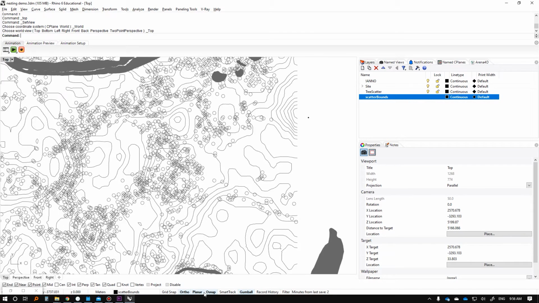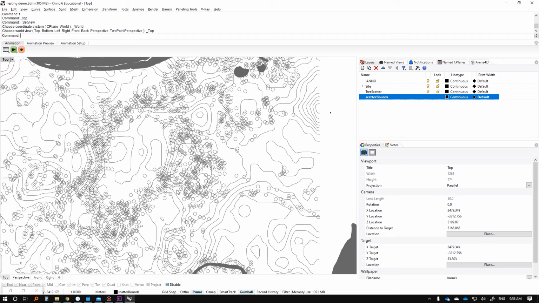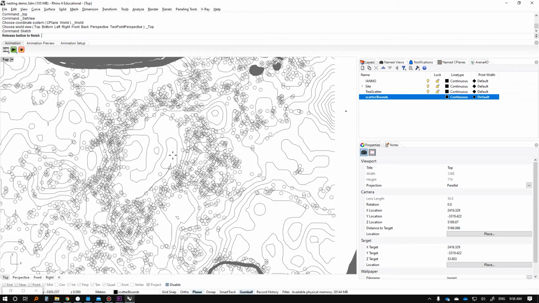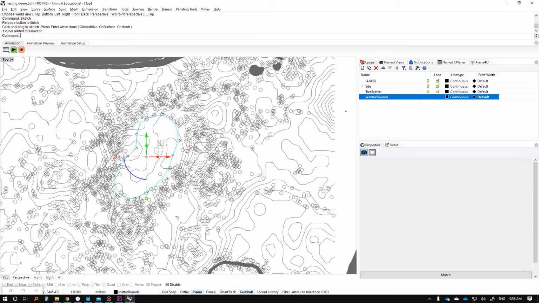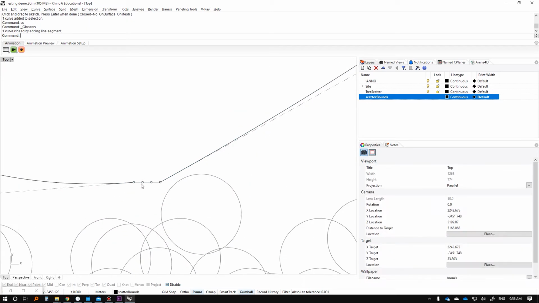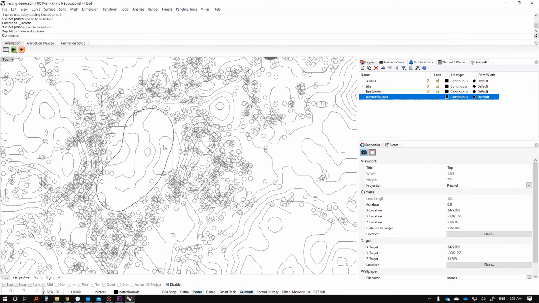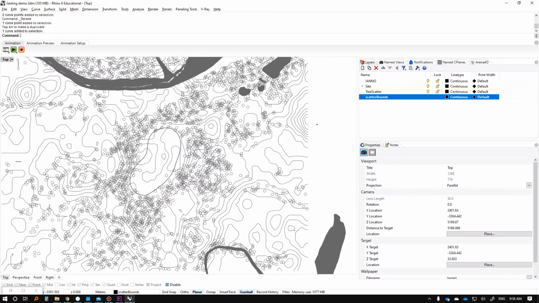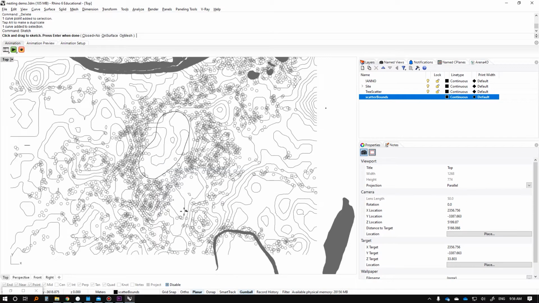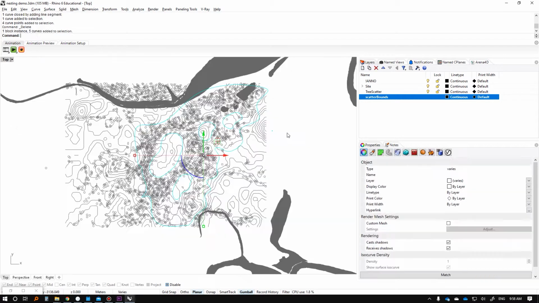And I'm just going to turn off OSNAP and Ortho for a second, and I'm just going to turn on sketch, and quickly sketch a line, and then I'll just type close curve to close the curve there. You can see that there. And I'm going to sketch again, and I'll just do this. Maybe I'll fast forward this. Okay, so I've just created a region.